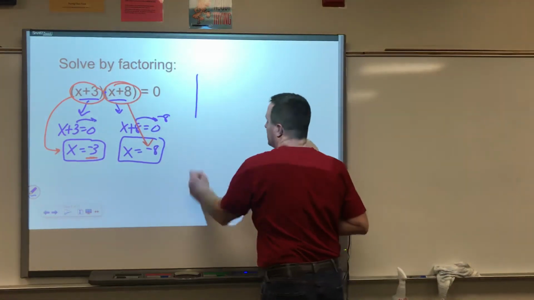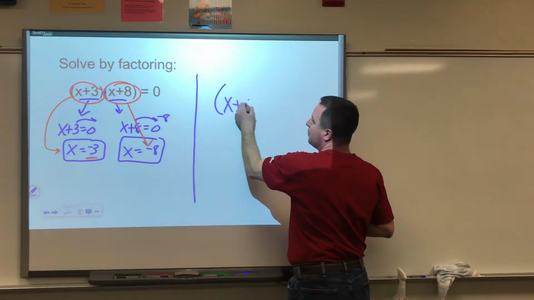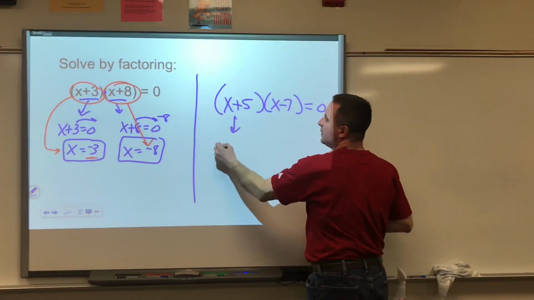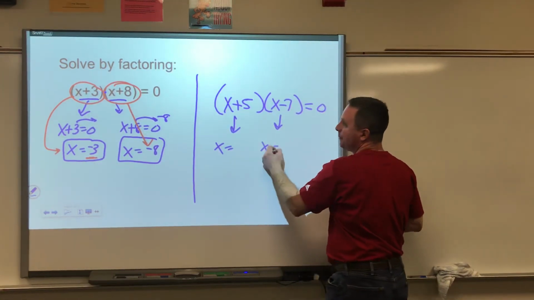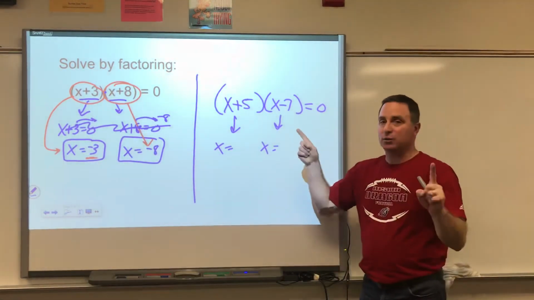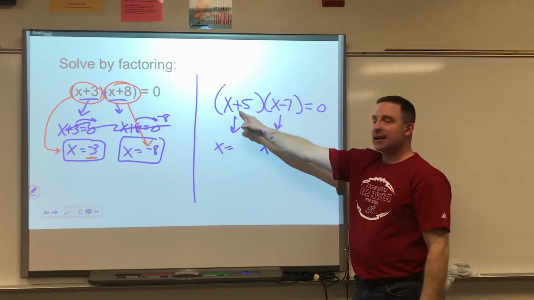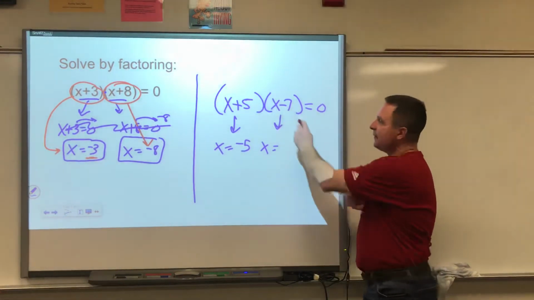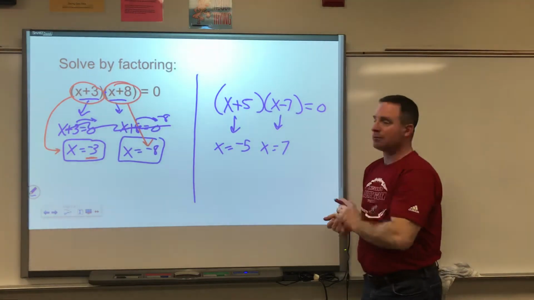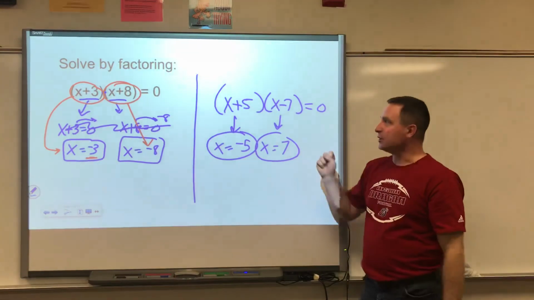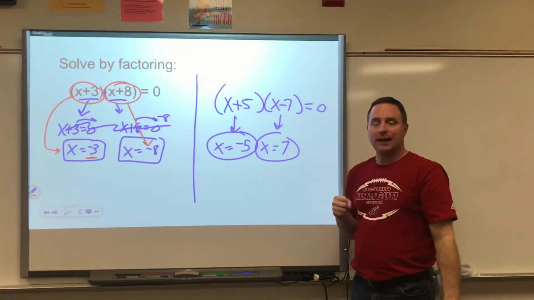Okay? Now I'm going to just do one more here. What if I had this one? If I had x plus 5 and x minus 7 equal to 0. I'm hoping that I can skip this step of having to write these two equations and just look at it. And we're going to do a lot of factoring where we're going to just look at it. X plus 5, the answer would be negative 5. X minus 7, it's going to be the opposite. The answer would be positive 7. Okay? So I'm hopeful that we can just look at that and get the solutions.